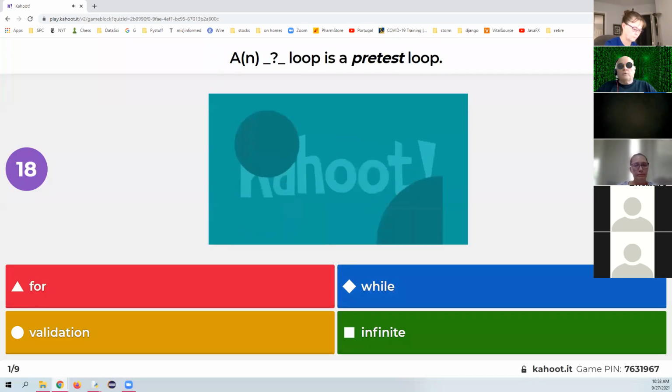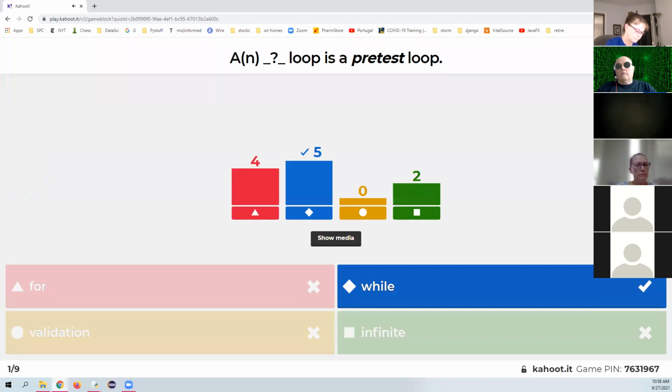What type of loop is a pretest loop? That's right. While loops are pretest loops. Yeah. The test is at the start of the code, isn't it?